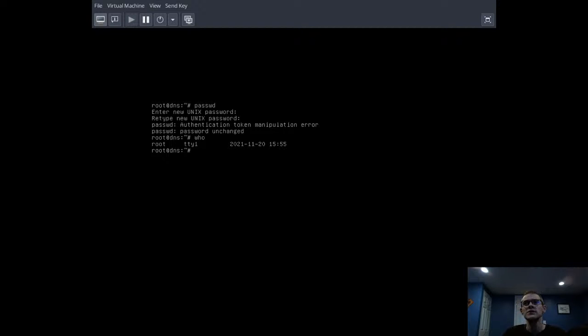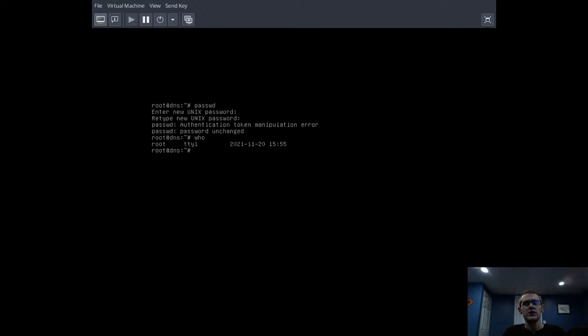For example, you can see here on screen it's root on tty1. tty1 just indicates that I'm logged in via the physical console, or since this is a VM, the virtual console. If they were connected via SSH, it might give you a host name, an IP address, something like that.